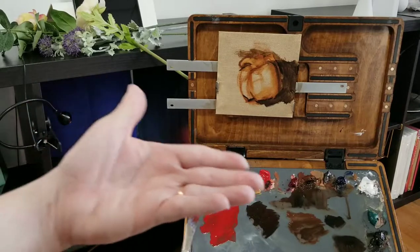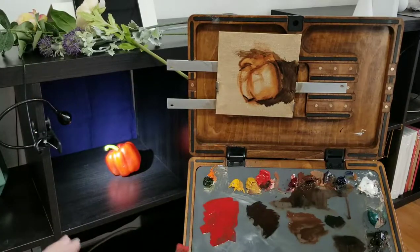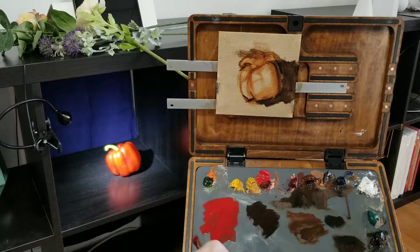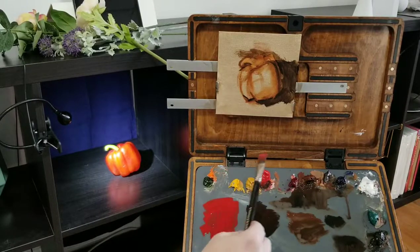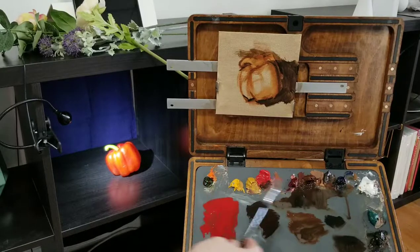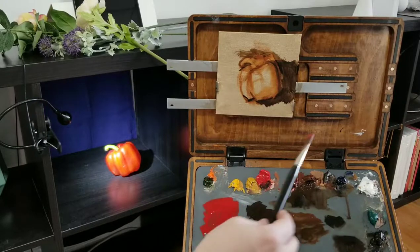Normally my palette is straight, so if it's flat it's not going to drip down like you see it now. This is an Edge Pro Gear palette — I have it on a tripod facing this way so you can see it. So I'm going to start with red, and we're going to have to add some of the opposite of red, which is green. I have three different greens on my palette.